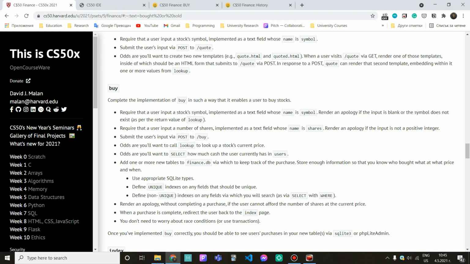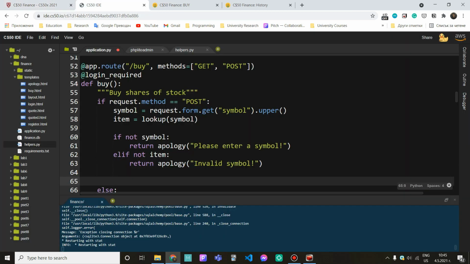Render an apology if the input is not a positive integer. So let's first check if it is an integer. Now there are multiple ways to approach this problem, but one of them is to use a try except statement, and I feel like I haven't showed it much. I think I have only showed it once, so let's do that again.